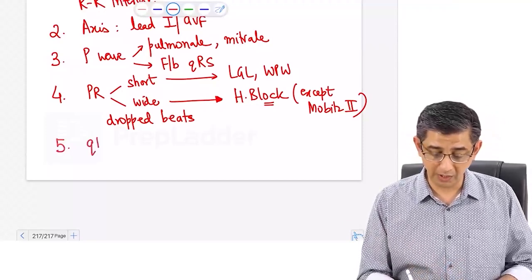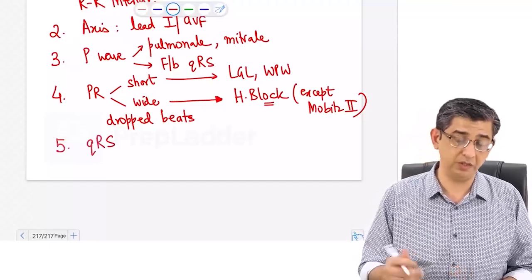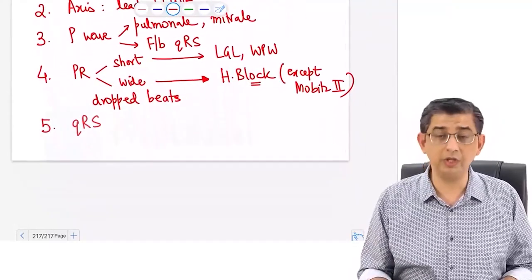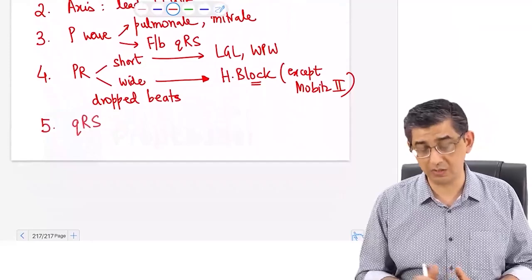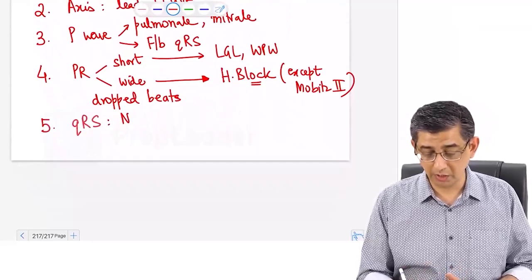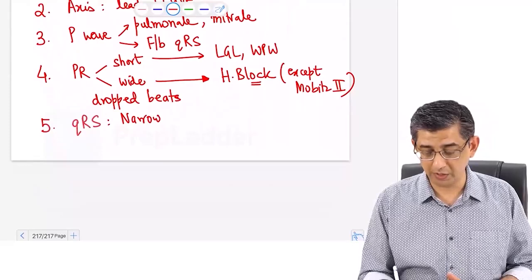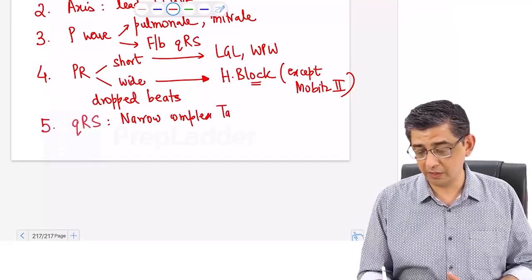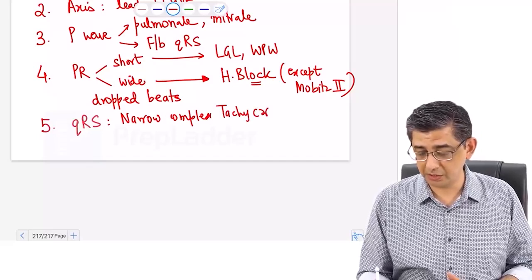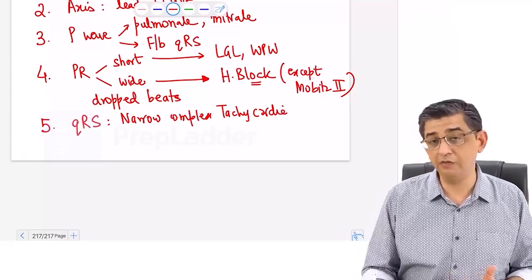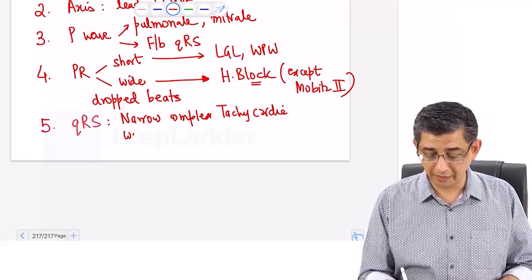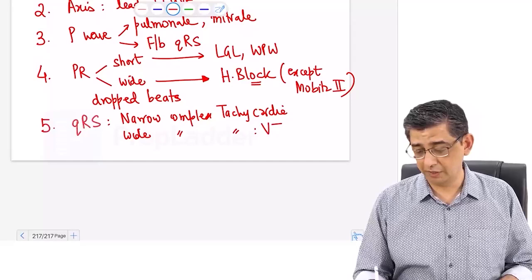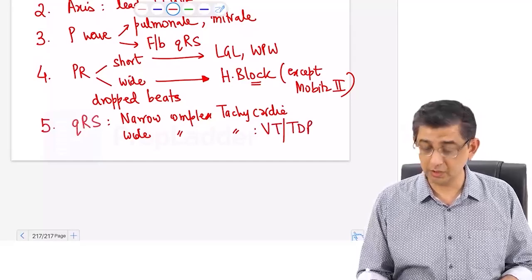Now suppose in the exam you have already spent 20 seconds on the ECG, heart rate is normal, axis is normal, P wave and PR interval are normal, then there could be abnormalities with respect to the QRS. I have already explained to you the differentials for narrow complex QRS tachycardia. That's always going to be a supraventricular tachycardia in the form of atrial fibrillation, atrial flutter, or PSVT or AVNRT. But when it comes to a wide complex QRS tachycardia, there would be limited options, with respect to either a ventricular tachycardia or Torsades de Pointes.